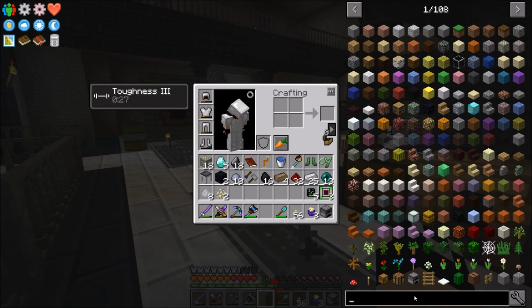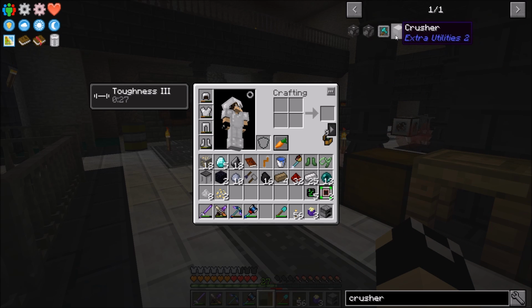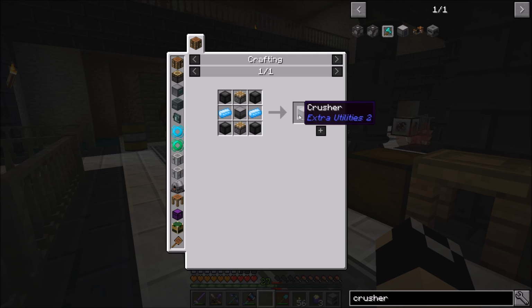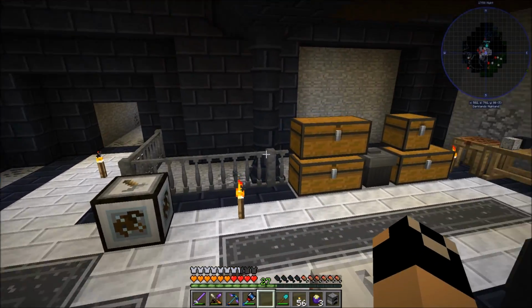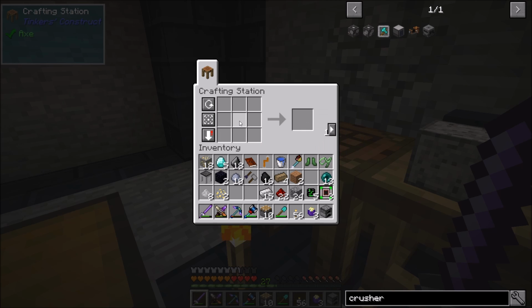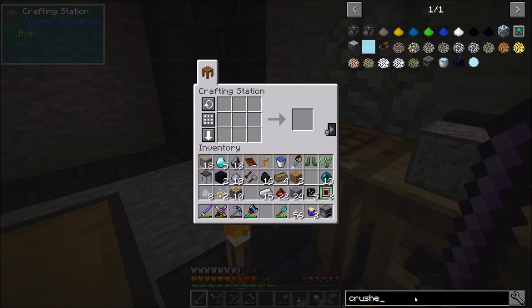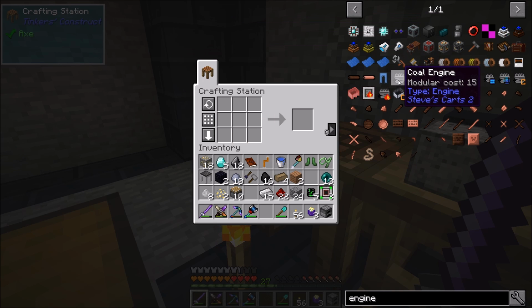Let's turn our attention. This is actually going to take probably a little bit longer than intended. Okay, so we're going to go for the Extra Utilities Crusher. The Extra Utilities Crusher can make steel dust. So we're going to need some pistons. And of course we're going to need pistons for that engine as well. So, okay, there's a few pistons. There's 10 of them. And then let's go ahead and make the engine that we were going to make first, just so that part's done. So the coal engine, there we go.